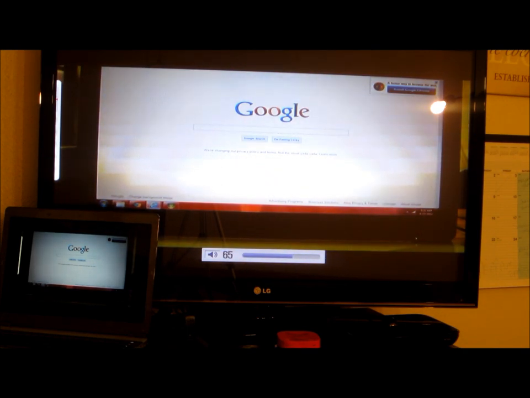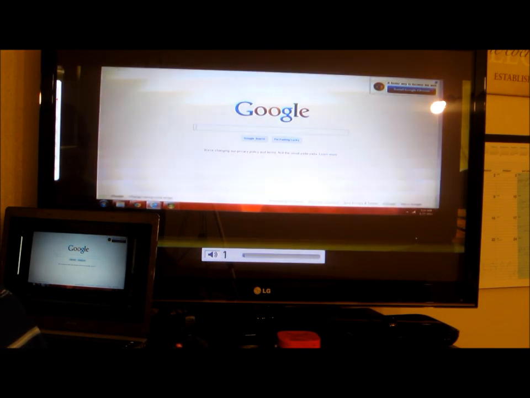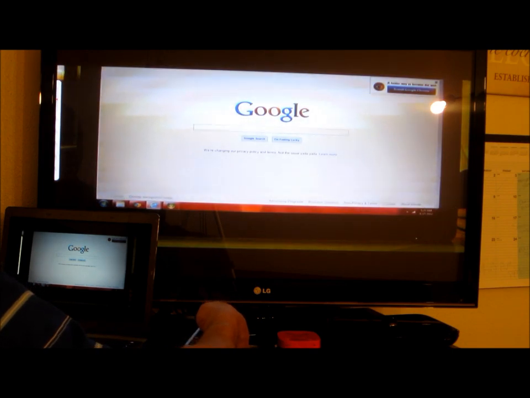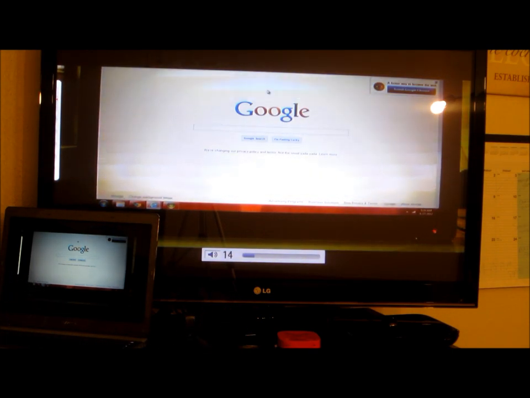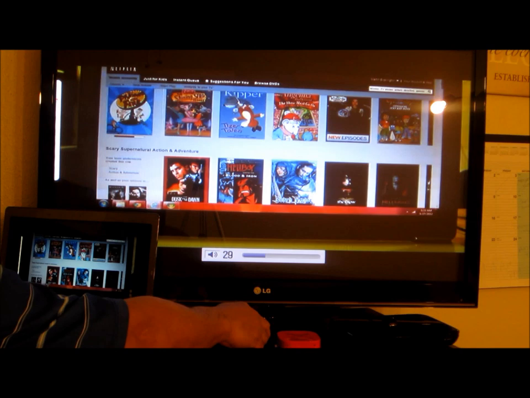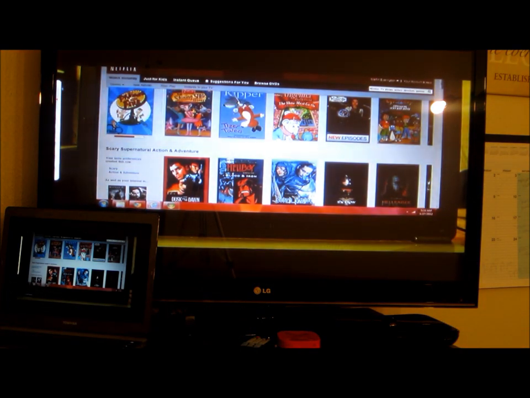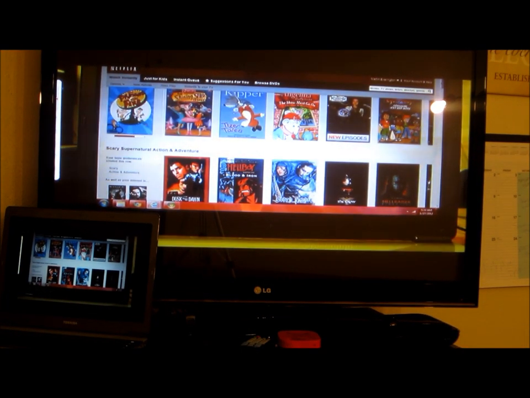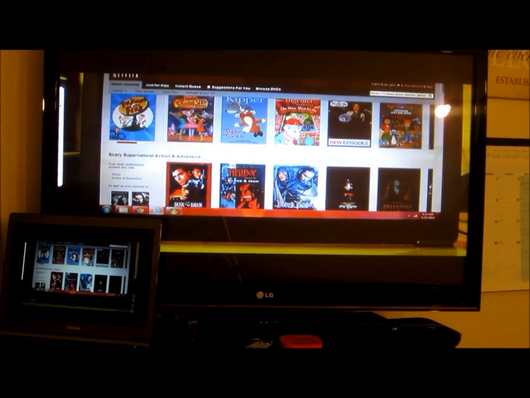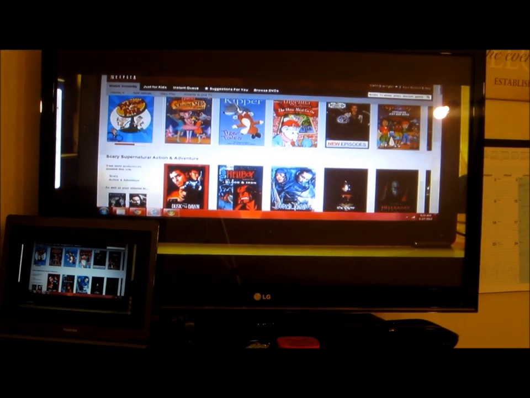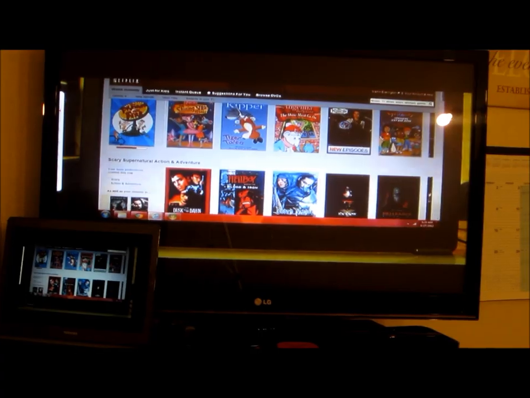Okay, I'm not getting audio on there, which is strange, because you would think that connecting through the HDMI cable would give you audio. So it's moving really quick. Everything seems to be working good except the audio. So I'm gonna play around with the audio for a little while and see what's going on. Let's just turn this off for now.